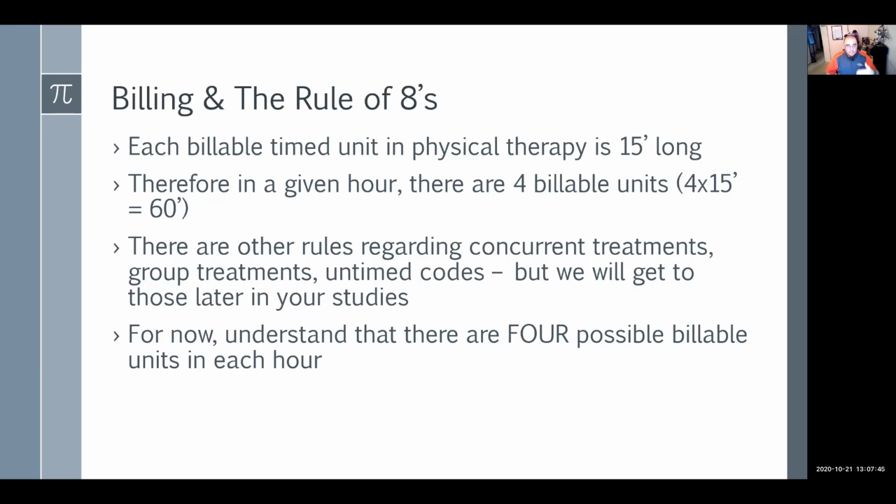For every time that you hit 15 minutes, if you want to get to the next unit, you have to at least do 8 minutes. So in order to get to 2 units, you have to do a full 15-minute unit plus 8. In order to get to 3, you have to do 2 full 15s plus 8. That's a standard thing with Medicare.